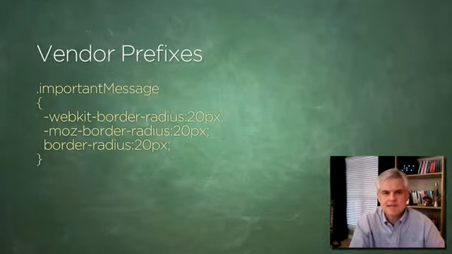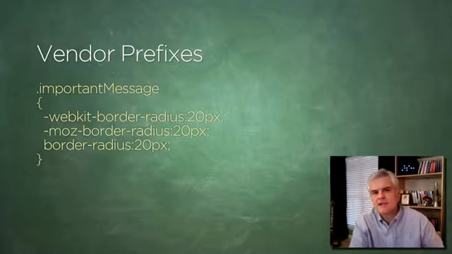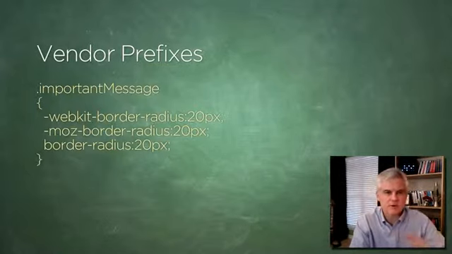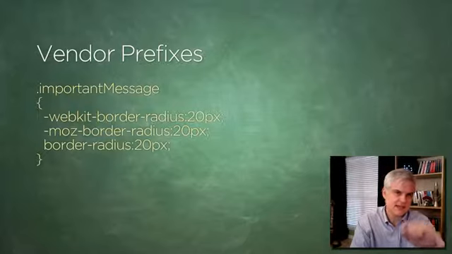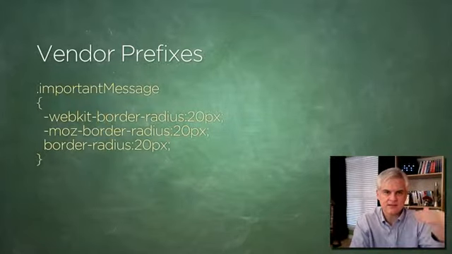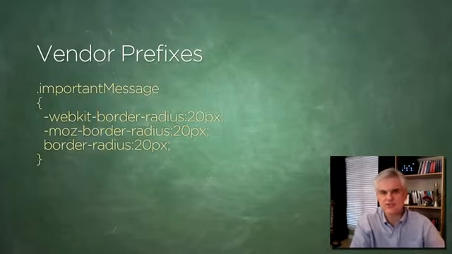All other web browsers then would ignore that property, especially if it has that vendor prefix in front of it. Eventually, the hope is that all new browsers will support a given feature, and so the need for the given prefix will be eliminated, at which point web developers can remove the prefix version and expect the style just to work, thus the use of the border radius at the very end of the style definition. Ultimately, it would be the last thing that's set if the web browser can understand that instruction.